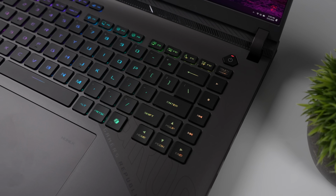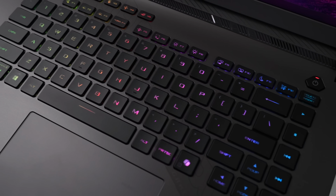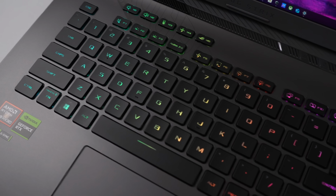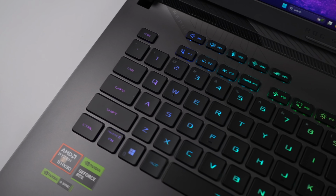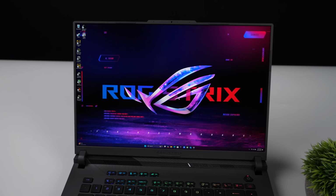Now, of course, when it comes to new keyboards on these laptops, we're going to get that Copilot key. And if you want to program this yourself, you definitely can from Armory Crate. But with the RGB I've got going on right now, it's just the rainbow preset. Personally, I think it looks really nice.